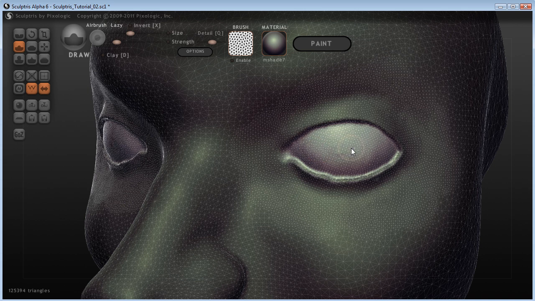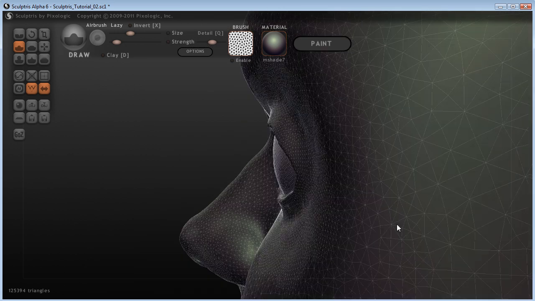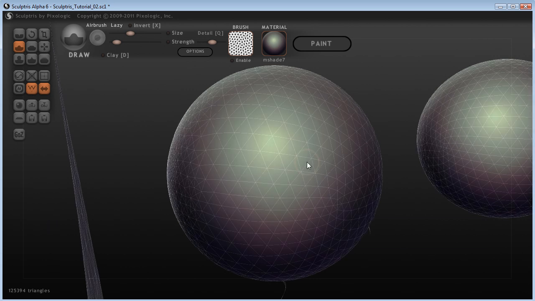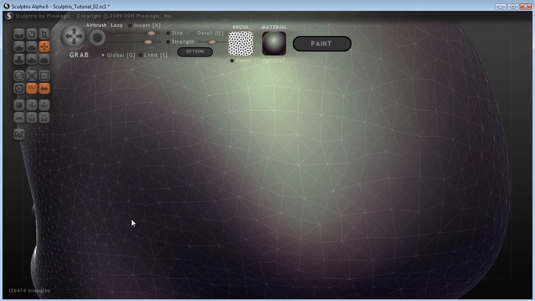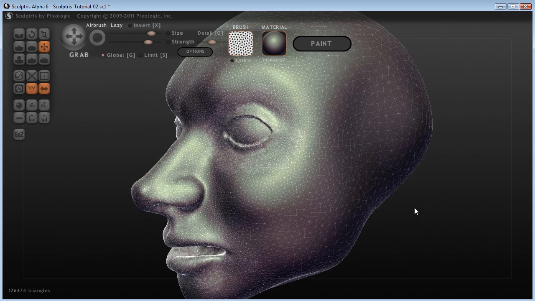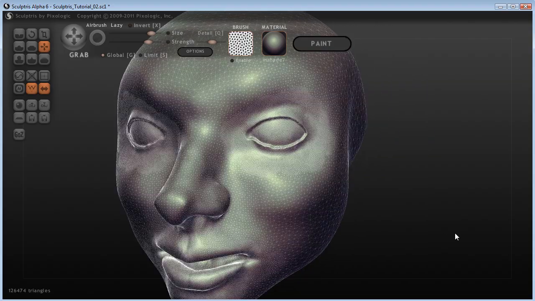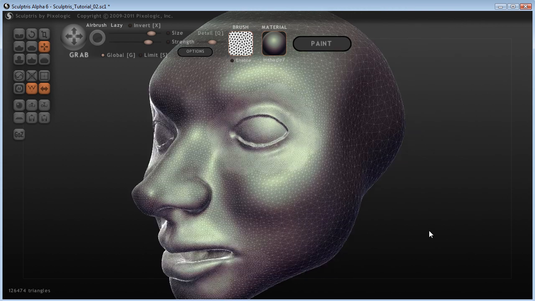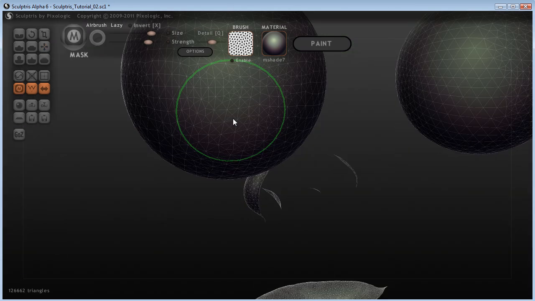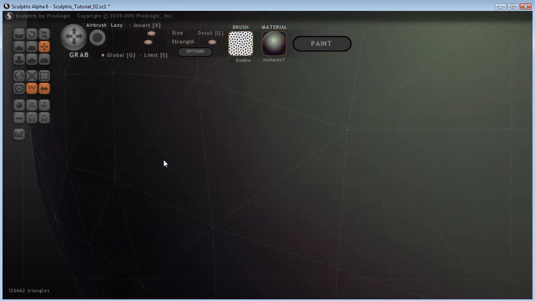Let's see. Is that sphere still in there? Doesn't look like the sphere's still in there, does it? There they are. And that is one way to select these spheres. Let's do this. I'm just going to grab this. Go back to global. Now, how do we put the mask on one object? If we do that, we'll go in here and do this.